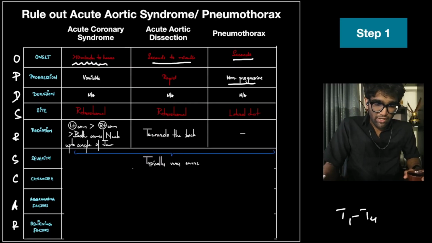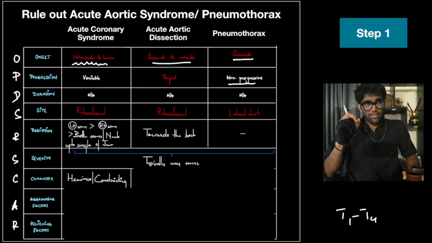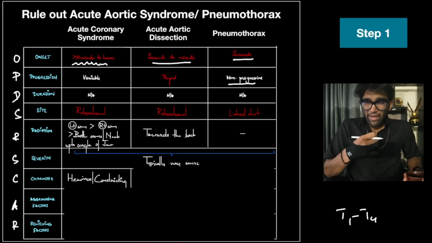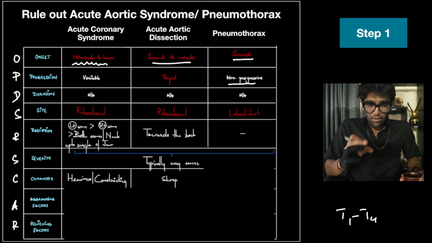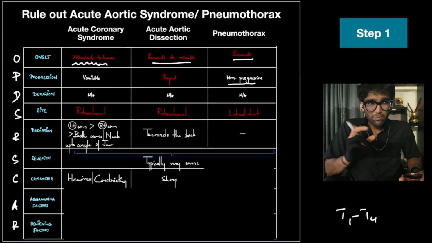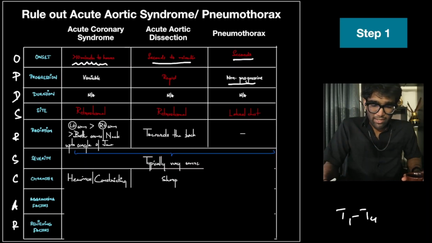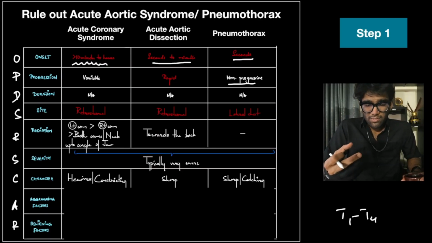Now in terms of severity, all of them typically are very severe, and you cannot really differentiate. The character of acute coronary syndrome pain is a characteristic heaviness or constricting pain in the central retrosternal chest, whereas that of aortic dissection is very sharp. So the patient feels a very sharp pain, sometimes described as tearing, in the center of the chest. Similarly, the pain of a pneumothorax can also be tearing, but it gets worsened when the person takes a deep breath, so they sometimes describe it as a catching type of pain.